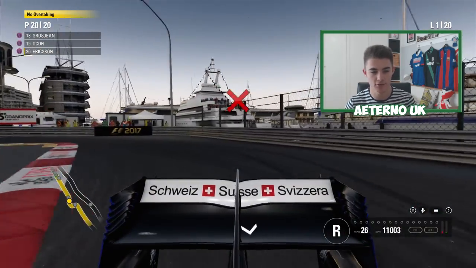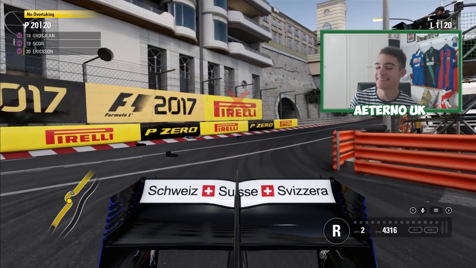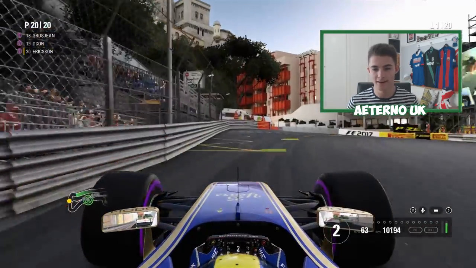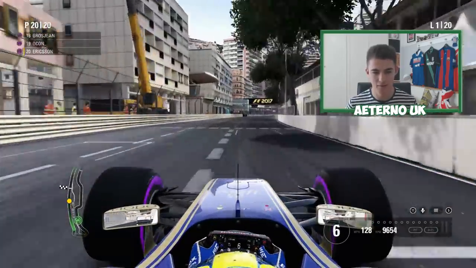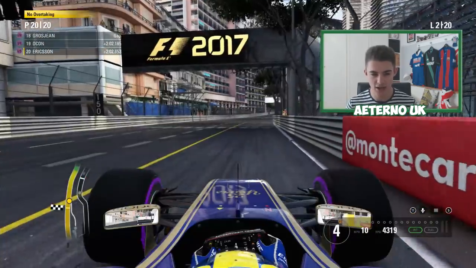Come on, back into Perez possibly. No, we're just going backwards now, and I question what my life has come to. Oh, we have many cars in the pit, so we're just going to carry on, and that'll actually give us a chance to possibly get some cars. So yeah, how about just chilling on the pit exit? That could be a shout.